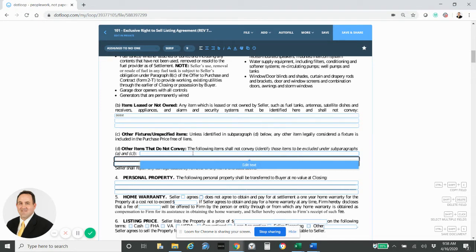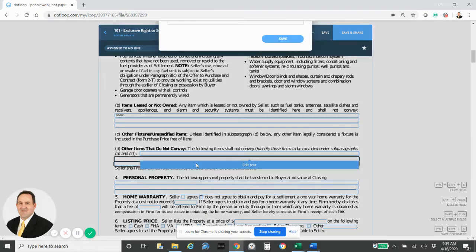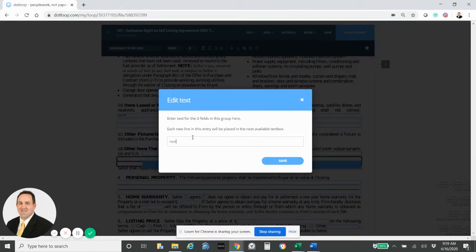So is there any of those chandeliers that's hanging that you want to take with you? Are there any trees that you want to take with you? I have had a lot of people ask to take some plants, some flowers, some trees. They get attached to them and they want to take them with them. So if that's the case, that's fine, no big deal. But we need to know that, and we need to make sure to identify that here in the listing agreement. Okay. But then again, if there's none, then we need to type in here none. Okay.